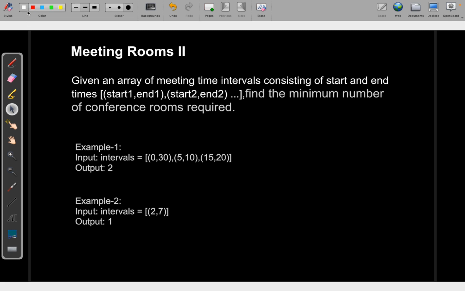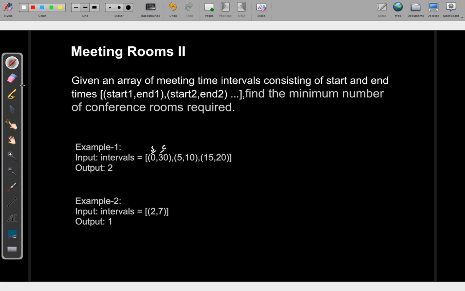So, given an array of meeting time intervals consisting of start and end time, basically this is the start time, this is the end time, and find the minimum number of conference rooms required. So we have starting times and ending times of different meetings, and we need to find the minimum number of conference rooms required.